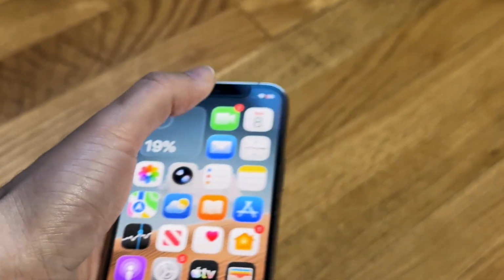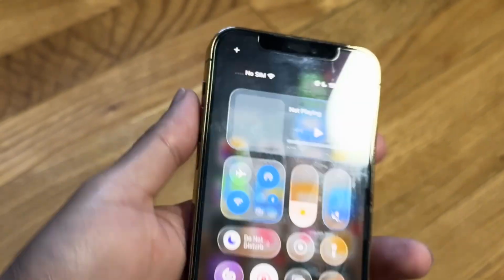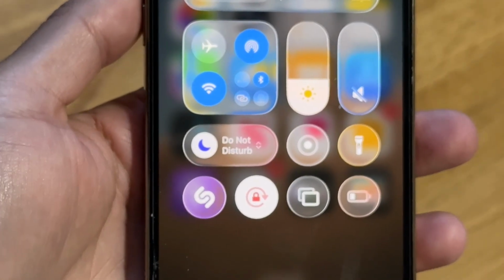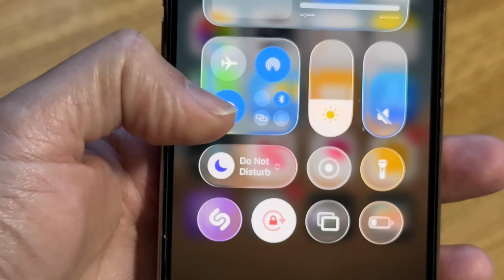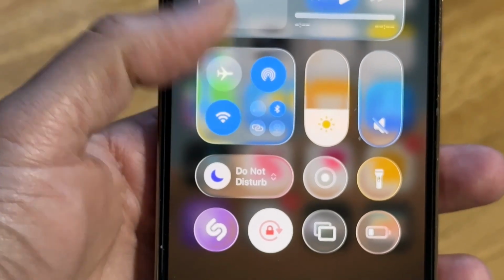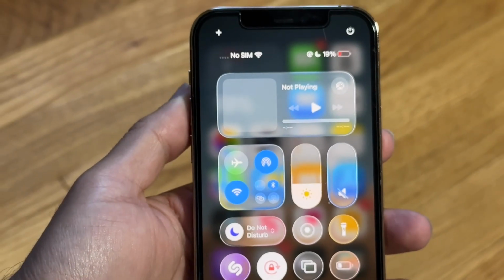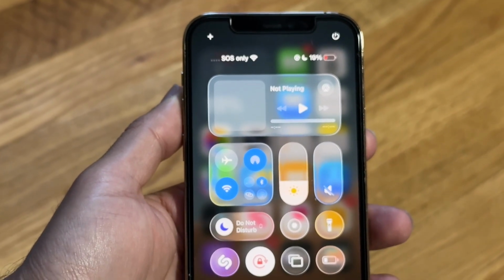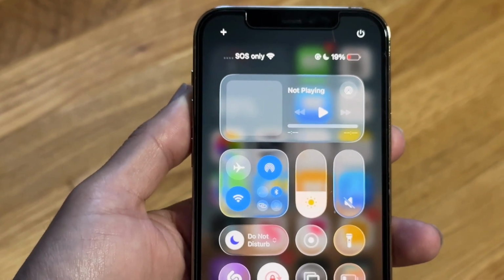So, a lot of the times, what you're going to have to do is just right inside of your focus mode right here, inside of your control center, you want to go right inside of this do not disturb mode toggle and make sure this do not disturb mode toggle is turned off. Sometimes you might have it turned on, and that's going to be one of the main issues you might run into here. So that's kind of the starting point. That's where I'd recommend starting off.